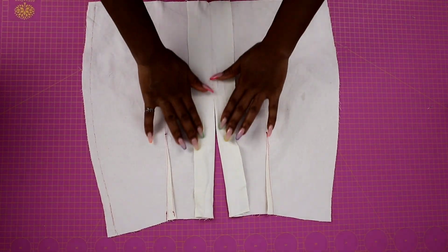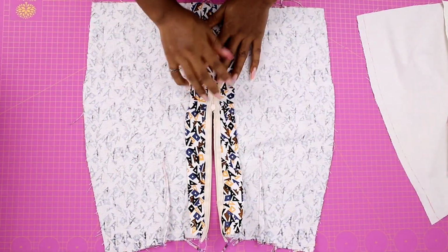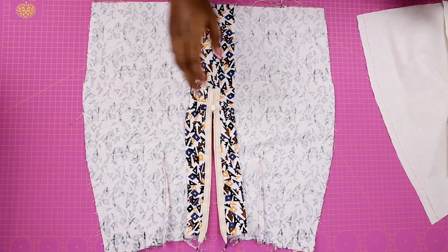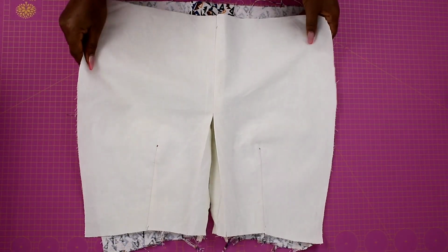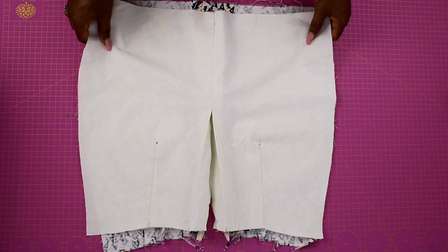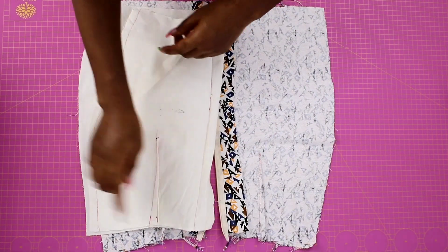So then we are going to be combining this lining together with the main fabric now. In order to do that, I'm bringing in my main fabric wrong side facing up, and I'm going to be placing my lining fabric wrong side facing the wrong side of the main fabric like so. And then I'll open it up this way.